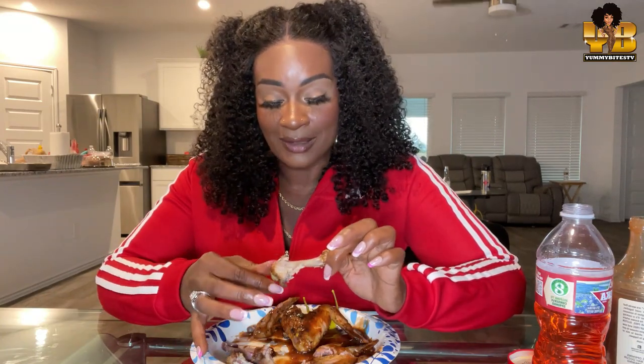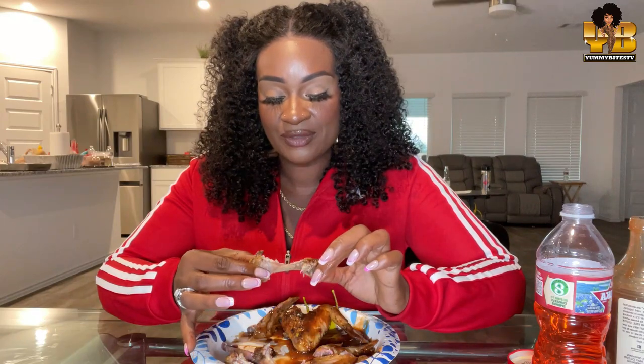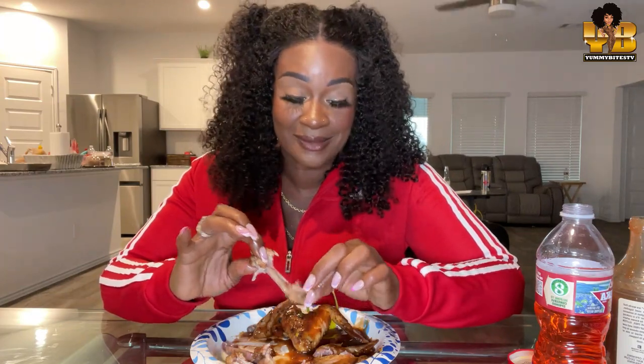So, I was told that the fastest way to get to a goal and just to get your life right is to start with the food that you eat, you know? If you just think that you're gonna exercise and it's just gonna fall off, I think it takes longer if you just exercise but you still eat the same way. It takes longer. It starts with the food that you eat.